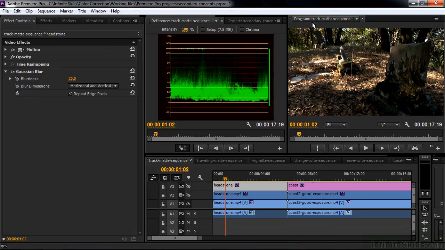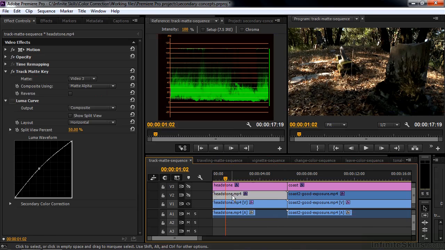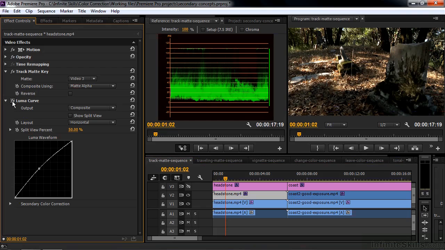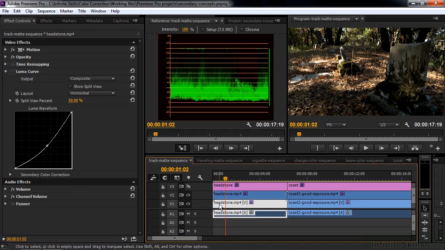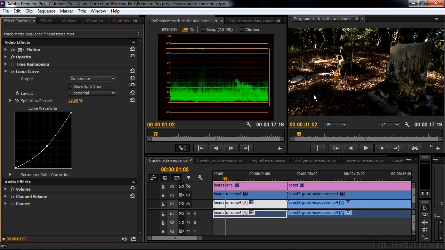Close that down. And then I connect that graphic to this clip here, which is exactly the same as the one below it. I connect that graphic using the Track Matte key effect right there. So let me show you how this works. Right now I've got this layer turned off. I'll turn it on. And I'll turn on the Luma curves here. You see that I make it a little bit brighter. Then I can go down to this clip below here, which is in fact what you're seeing all around this clip except for the headstone. And I can make that darker like that. So we can isolate this thing within that whole clip.